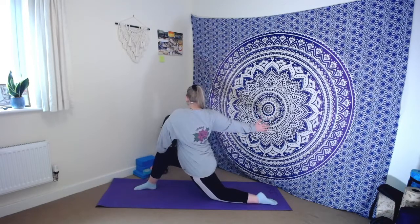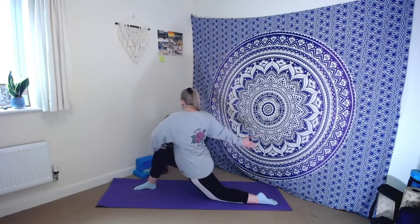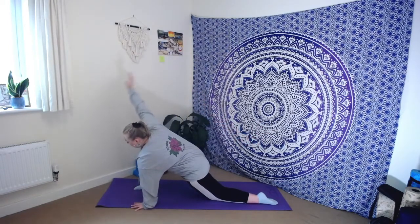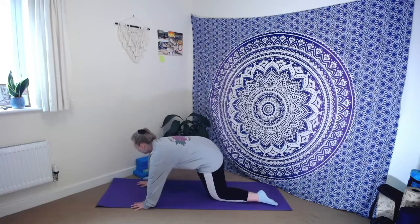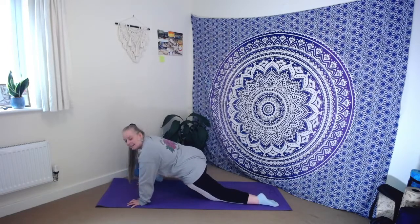Beautiful. Take a breath. Exhale. Beautiful, well done. And then from here, let's release that left hand down towards the ground. We're going to let that right arm come up and over, also to the inside of this right foot. Let's heel toe right foot out to the side, slightly creating a little bit more space for the hips to sink down. So again, staying within those hip flexors here.